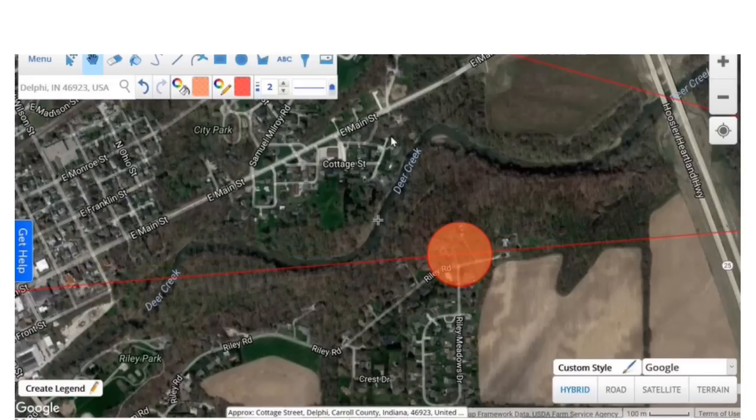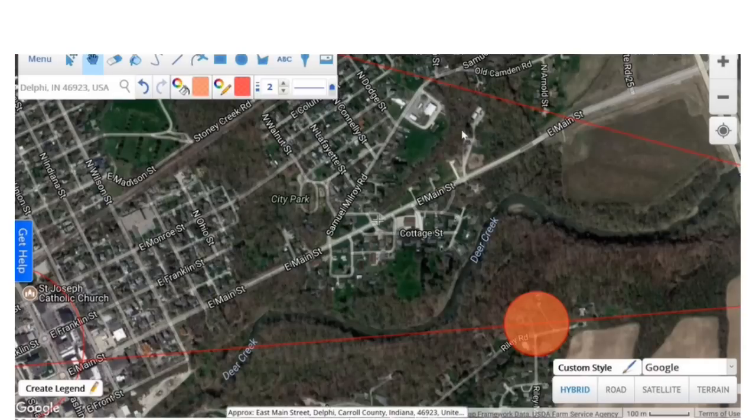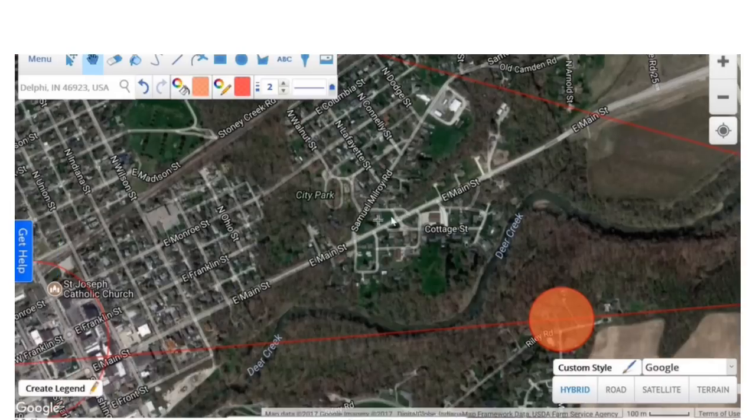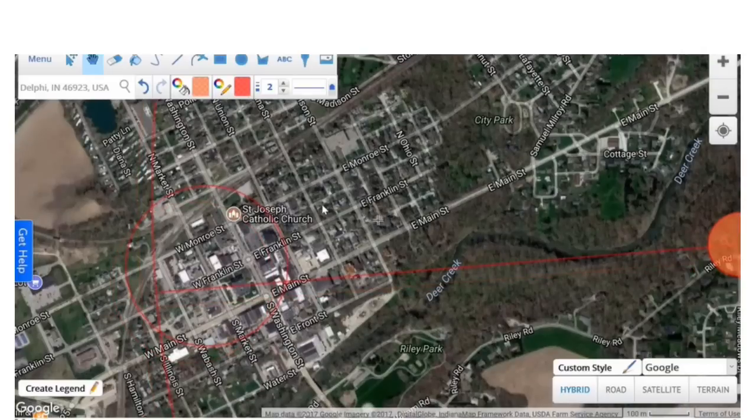Then we have East Main Street, as I said, and Cottage Street. This area is all quite interesting. And then something that I do believe from profiling the killer is that he attends church. And this point here came up quite clearly, and it happens to have that church in there. I'd be very interested to know if somebody volunteers or works at this church or has spent time at this church that may know this guy. And then there's these other streets here, West Franklin, East Franklin, and Monroe.